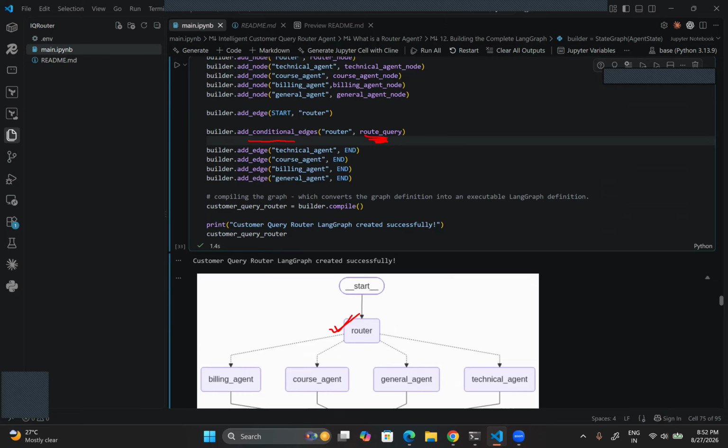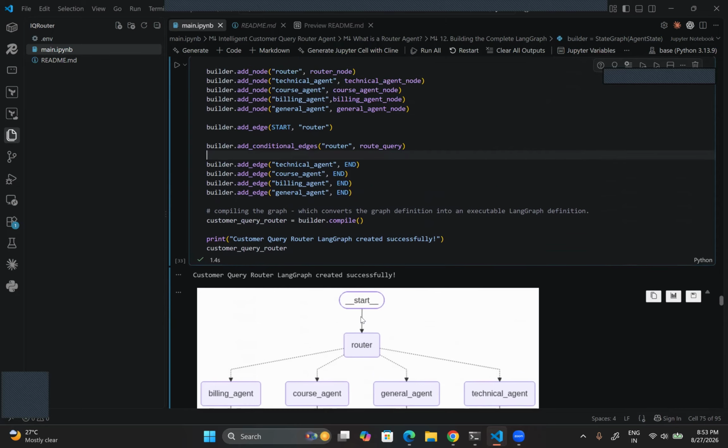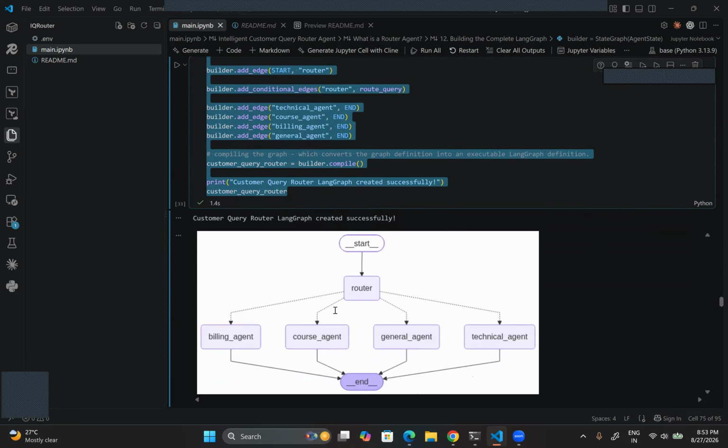And in the end, as I think I also showed you in that diagram, each specialist has a fixed edge straight to the end. The same thing that was shown in the architecture. The architecture was much more explainable, but I wanted to show you how this was built.